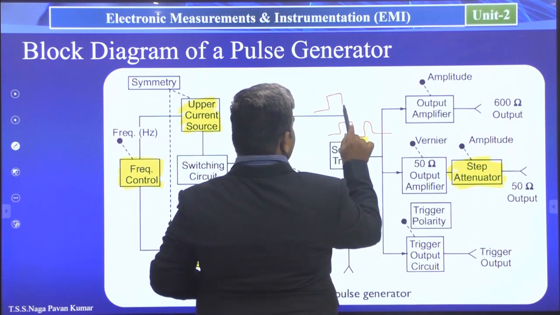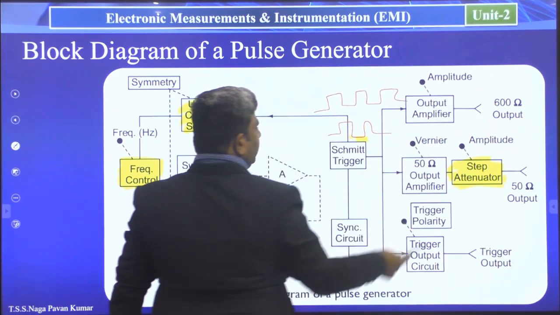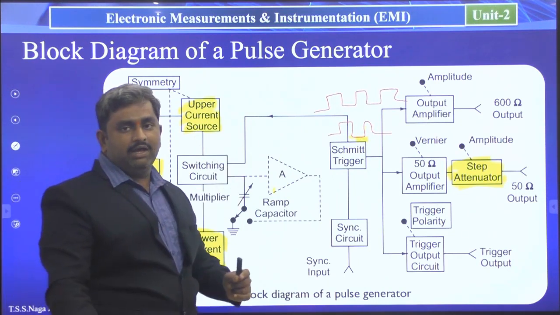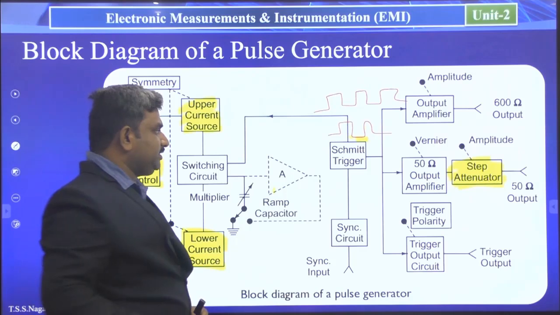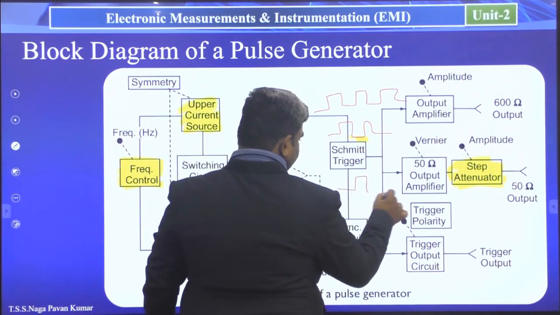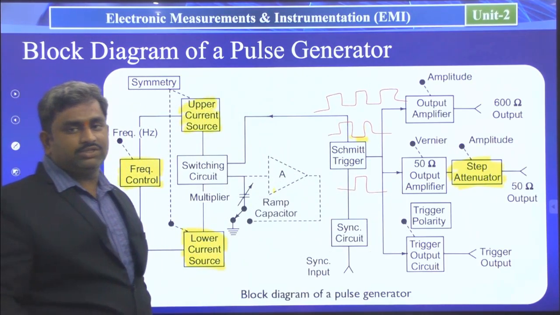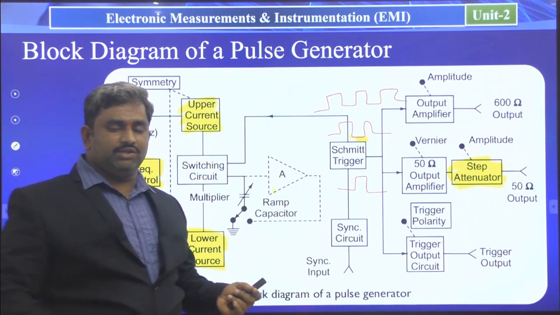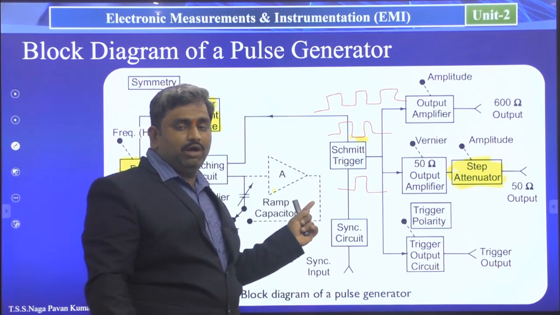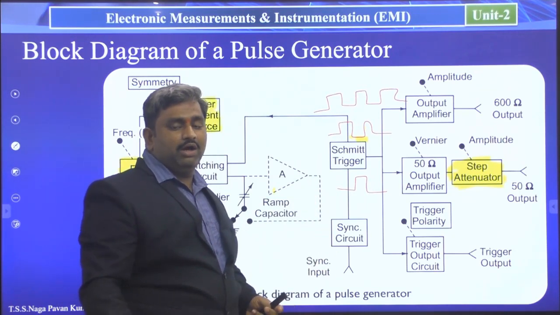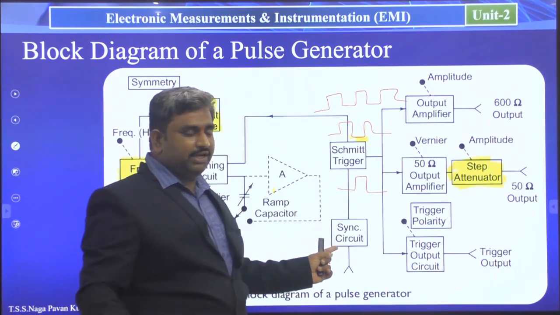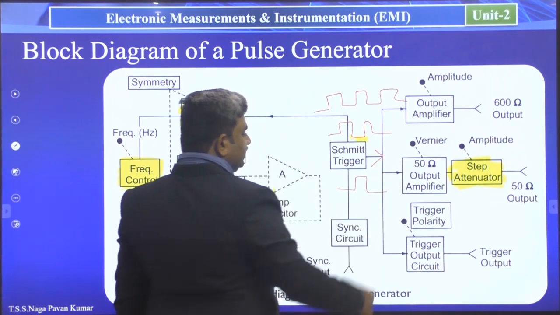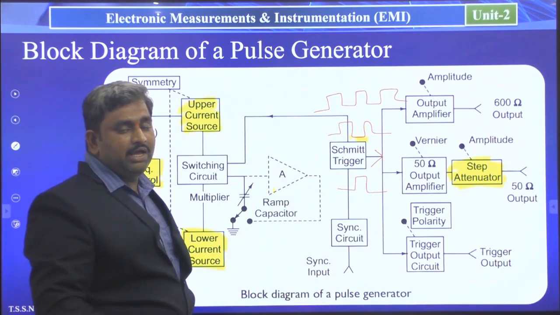At this place, we will get the pulse signal based on our required pulse width. That is the pulse waveform we will get at the output of this schematic trigger circuit. This schematic trigger circuit is synchronized with the synchronization input with x-axis and y-axis informations. For synchronization purpose, we are providing an external and internal synchronous circuit. This synchronous circuit is also connected to the schematic trigger circuit. So finally, the schematic trigger circuit will produce the pulse waveform.